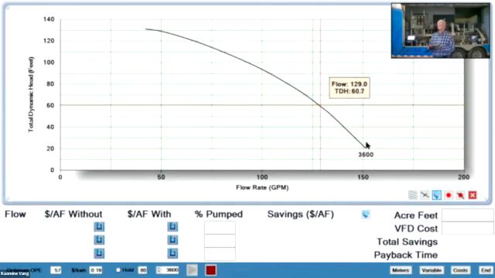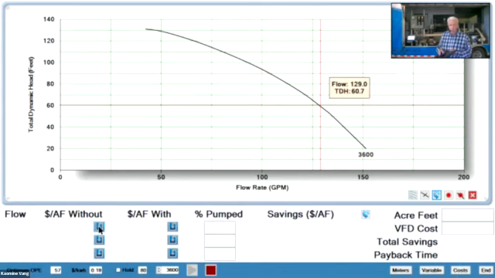60 feet of head. See, I put it on there. It's bouncing around a little bit, but it's about at 60 feet, which is equivalent to about 26 pounds of pressure on our pressure gauge. So I'm going to set up a load profile automatically to keep that feet of head. First I'm going to set up the different flow rates that we need to run based on our different blocks using a pressure regulating valve. I'll use my valve to do this first, and then I'm going to set up this profile at that point.